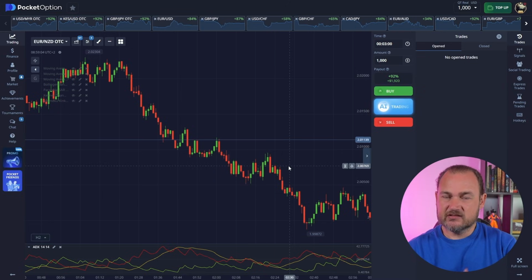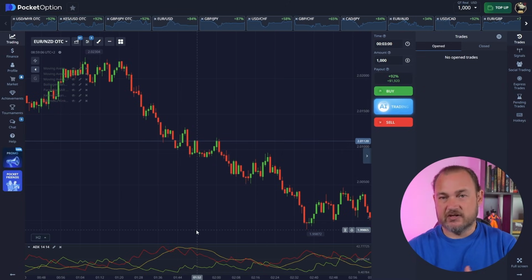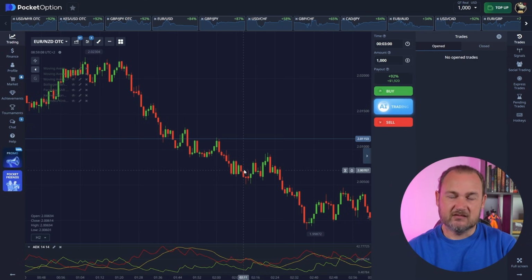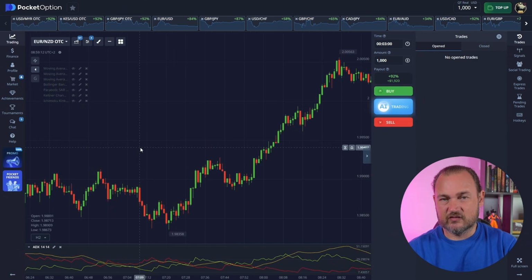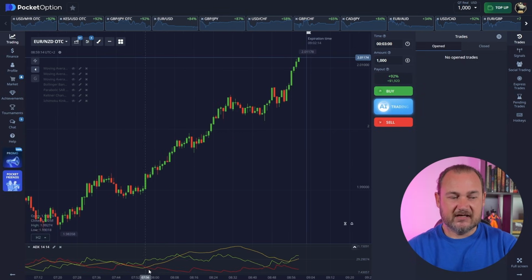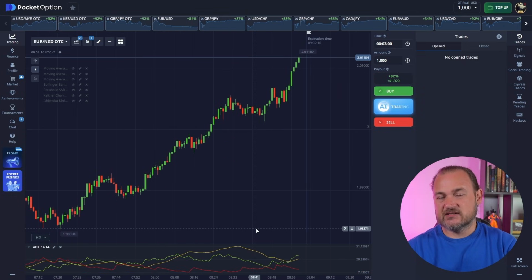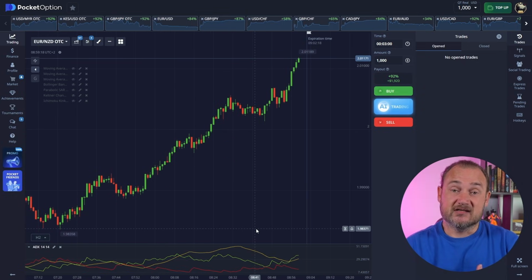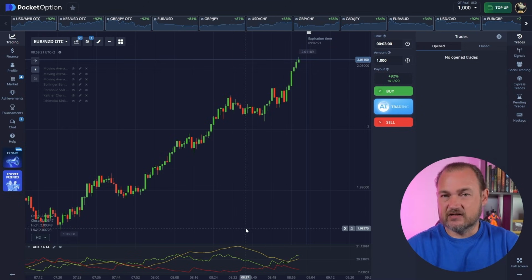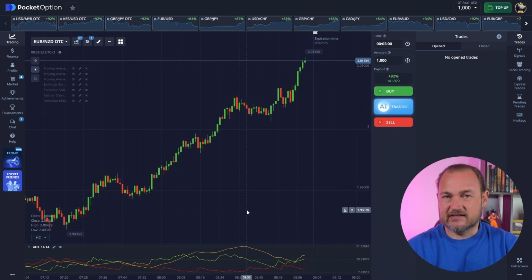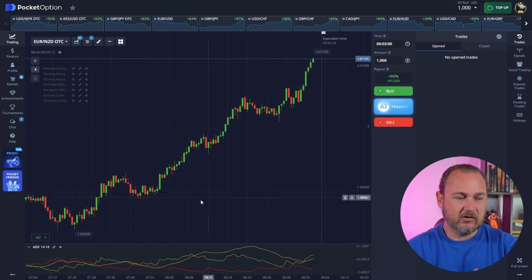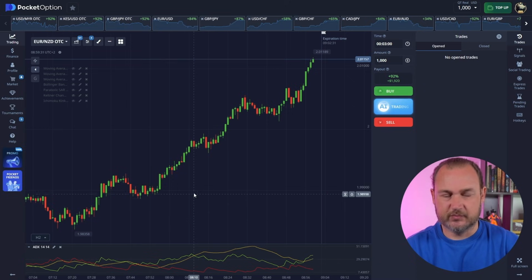So the ADX turning around, or going up and then coming down, does not signal a reversal. It's very, very important. This is a mistake that a lot of new traders make. The ADX goes up high, and as soon as it starts dropping, they take it as a sign of reversal. This is definitely not the case and should not be considered in any strategy as a way of determining entry points.